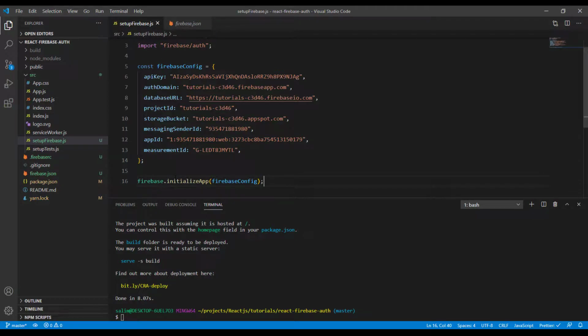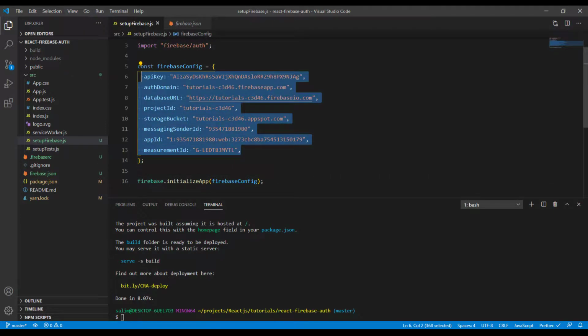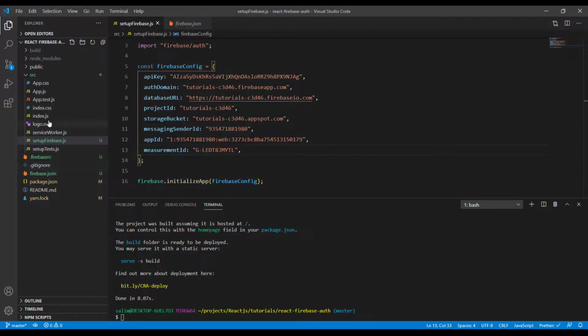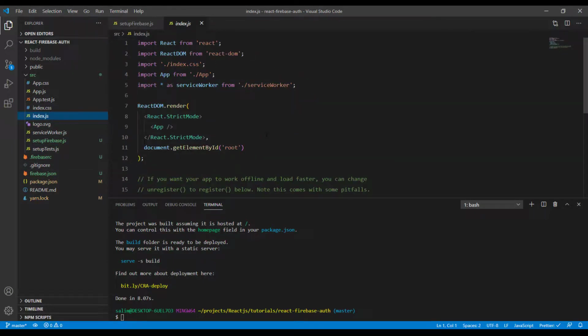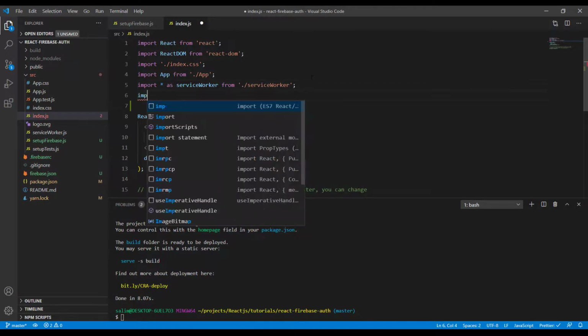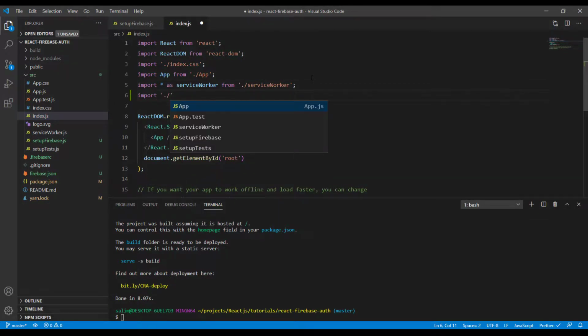Once we run this file, we have Firebase initialized with all the needed information. So to run this file, I will go to index.js and import it here. Import ./setupFirebase, and it's done. We have set up our Firebase here.